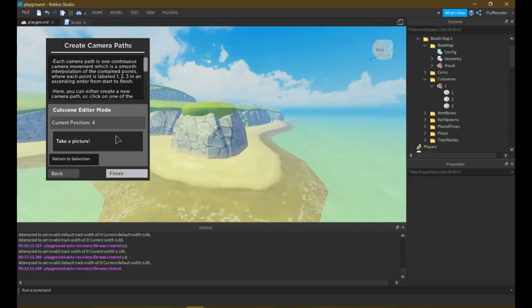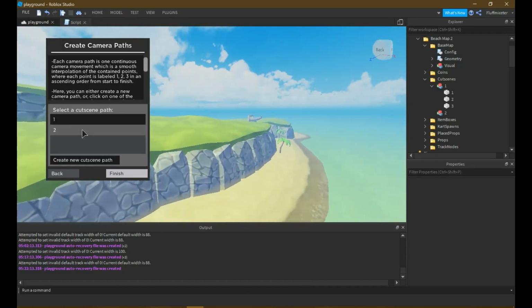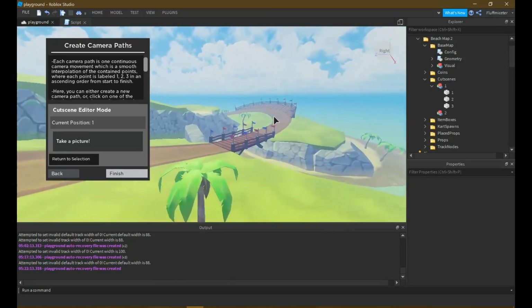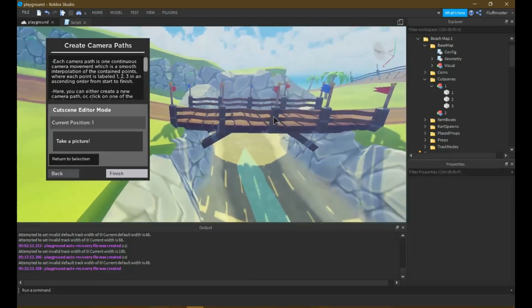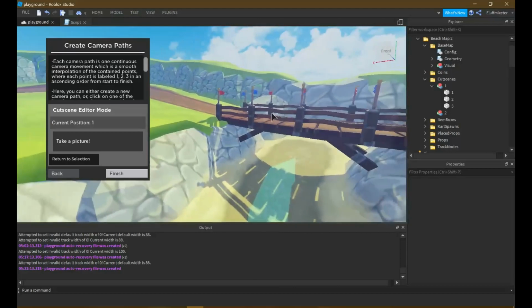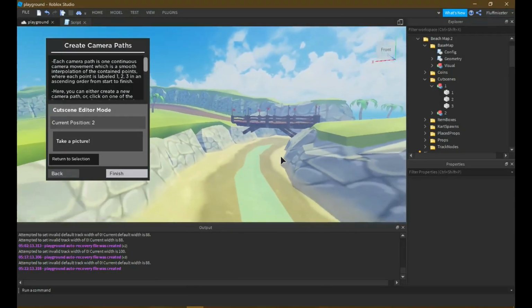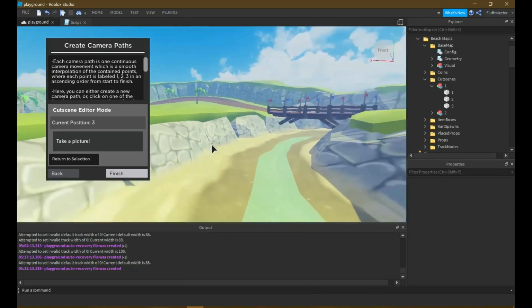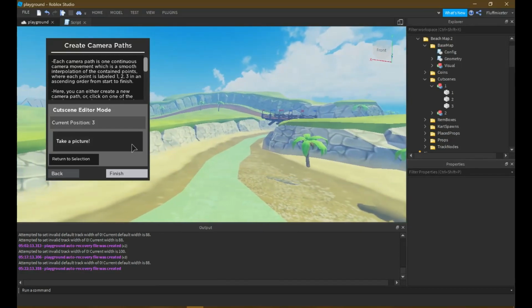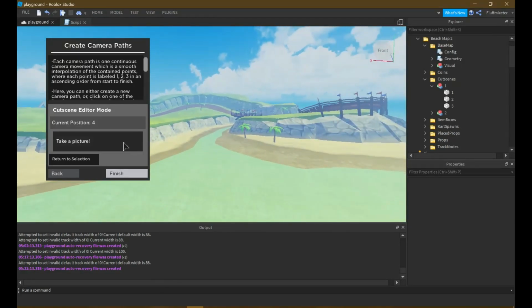So now we exit, I create a new one. Let's do one over here. I like this spot. I'm gonna go along the river maybe. Okay.